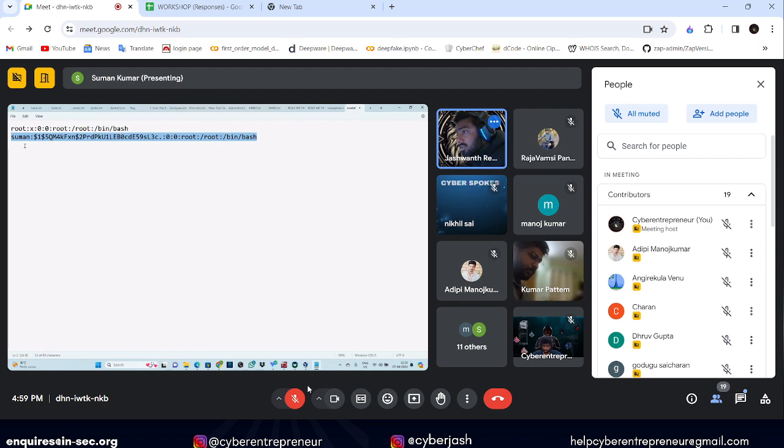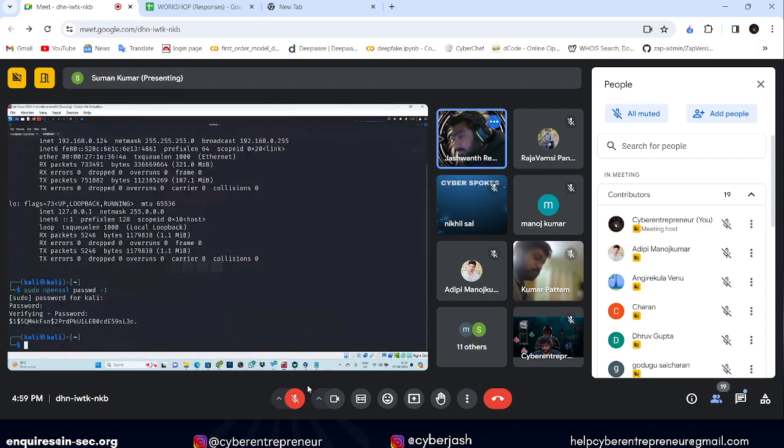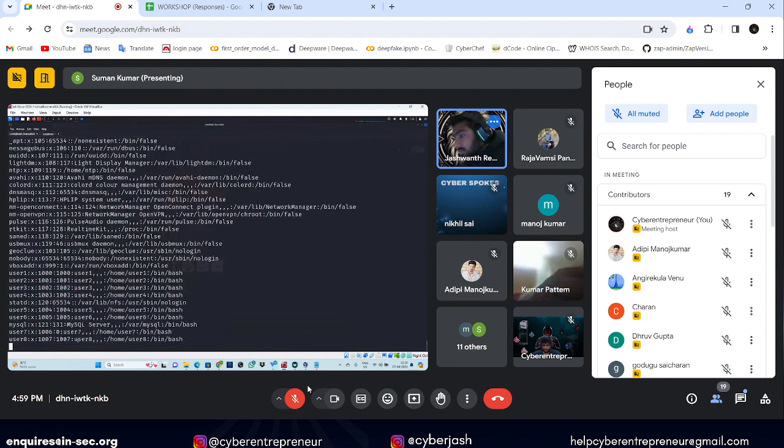Go back there and type echo, space, then inverted commas, the double quotes. Now paste the whole thing and close it. Now give a space.